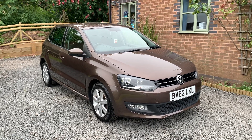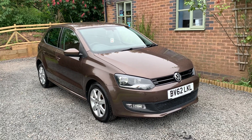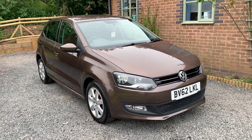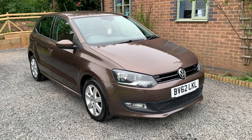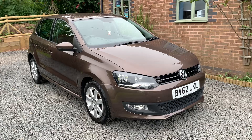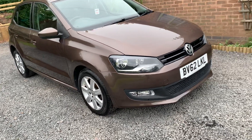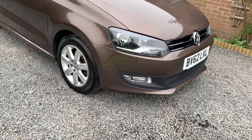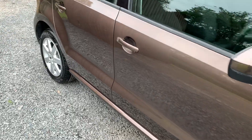The car has a long MOT until January 2024 and bodily this car is in very nice condition. There are one or two age-related marks here and there, small stone chips, imperfections, but it has to be said it's clear the car has been well cared for. Alloy wheels are in great shape. The toffee metallic combination looks absolutely stunning — very classy indeed.